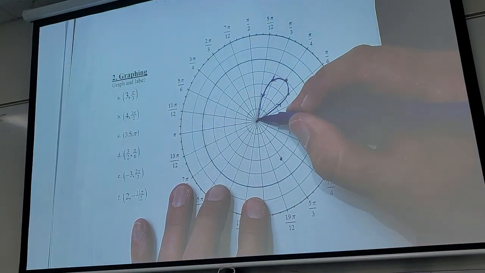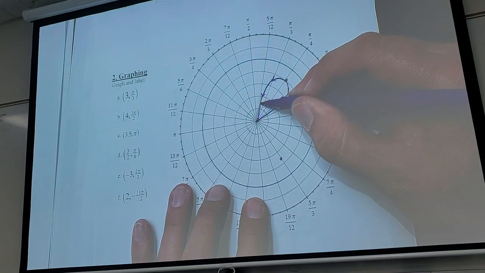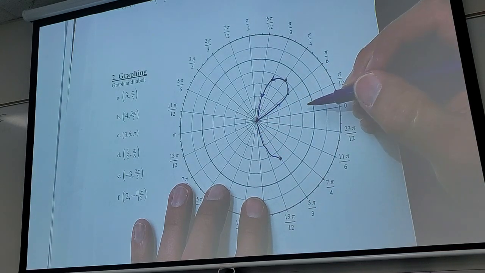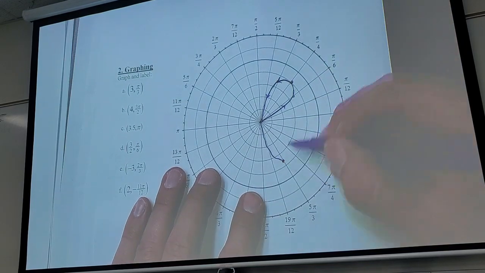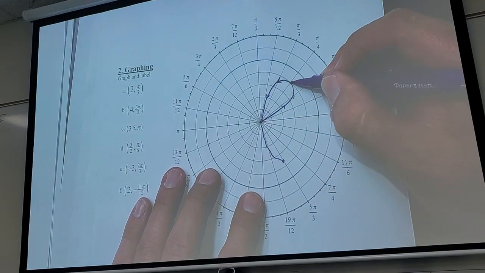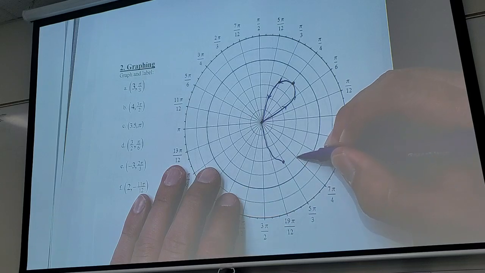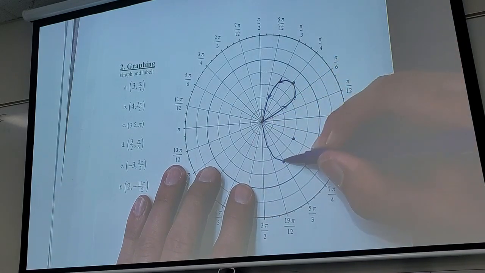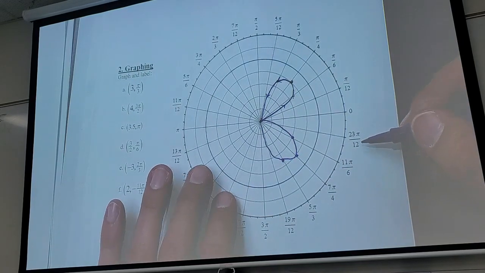So now I seem to be, remember I went like this, came around, and now I'm coming through 0 and continuing. Now I really don't have to do much more work here, because I'll bet you anything, just like this one went to 3.5 and then went to 4, where do you think I'm going to go next? I'm going to go to 4, aren't I? And then I'm going to go back to 3.5, and then I'm going to go back to 0. So where do you think it's going to go from there?